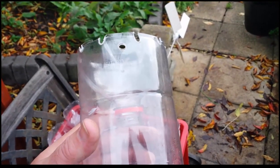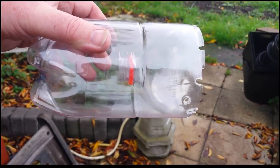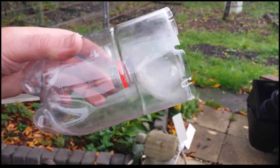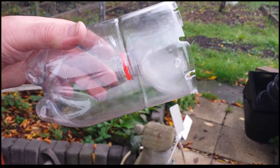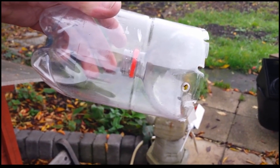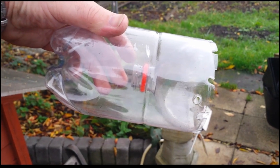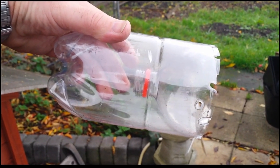What I've been doing recently is putting a hole through the bottom so that I can put a tent peg through and hold it in place. When they go in the ground, if they've got beer in, they go slightly that way and the beer goes in the bottom. If they've got pellets in, I usually put them the other way so that any water that gets in sort of drains out.